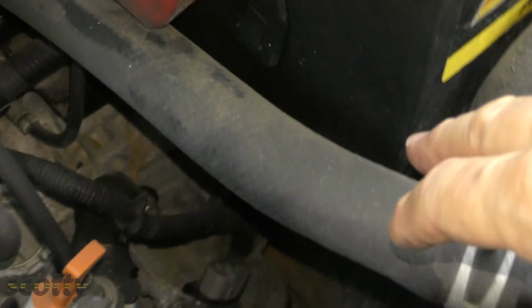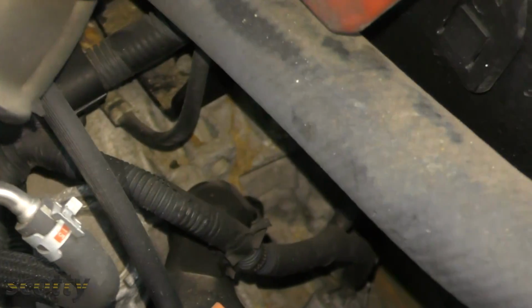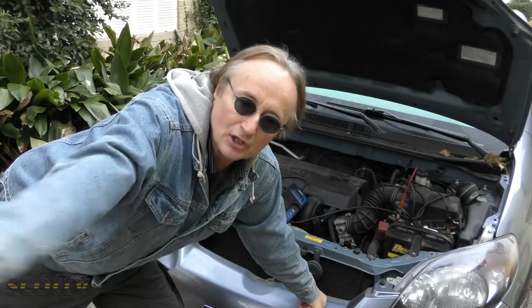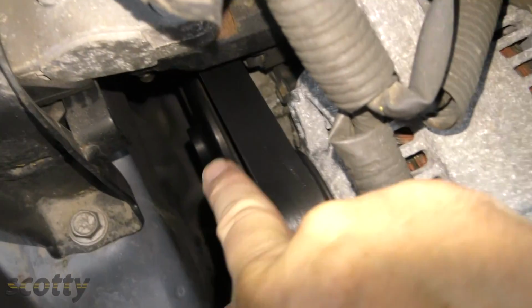And speaking of coolant system, check your hoses. Squeeze them. You want them nice and pliable. If they have a lot of cracks in them, change them now before they blow, and then you're stuck in the middle of nowhere. Because yes, it might be cold outside, but your engine always runs at the same temperature because of the thermostat. And if one of the hoses blows, the car's going to overheat anyways from lack of coolant.